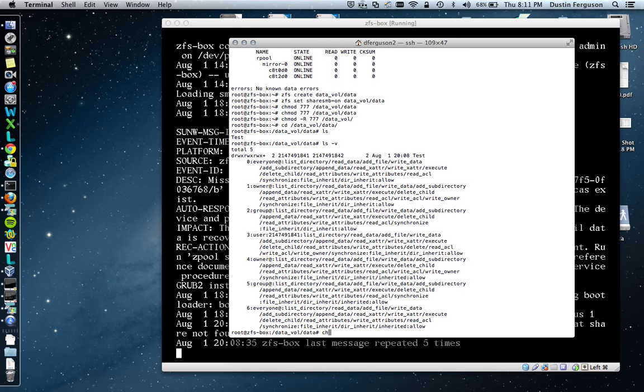So basically this is going to be chmod A plus user, we're going to basically steal all of those permissions from the owner.